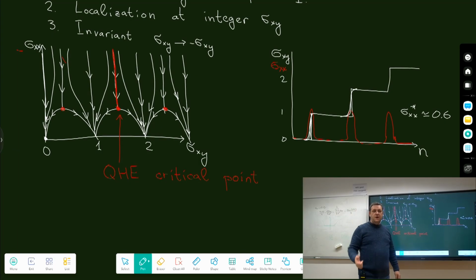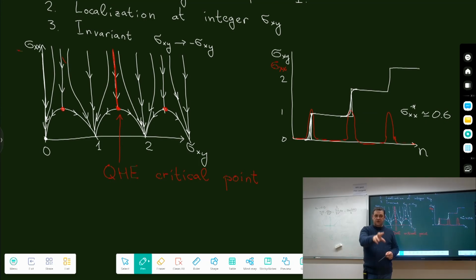Then you come and ask me, please prove to me that this is still sigma and not anything else. And I will tell you, okay, to prove this, I should do a measurement at this scale. So I should add to my action a source term which will measure sigma xx, not the coefficient in front of the gradient, but the real conductivity. And then it can be proven that it is the real conductivity. I mean, this thing that we renormalize is the conductivity, but it requires additional calculation. And the same for sigma xy.